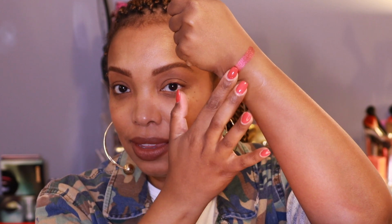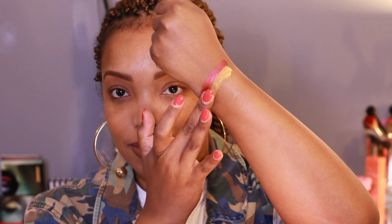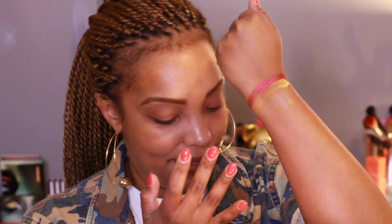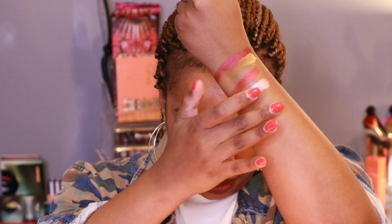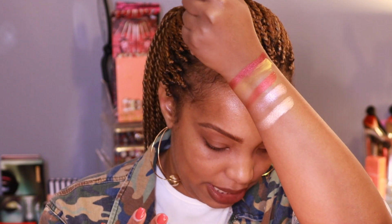Okay, so the first shade we have is called Poppy. And this is a beautiful shimmer shade, just beautiful. The next shade we have is called Citrine. It's a beautiful yellow shade. And then the next shade we have is Phlox. And this is the color I wore today. It's almost like a red orange. It is beautiful. It's almost like the color of the actual outside of the palette. That's Phlox. So the next shade we have here is Awakening. Then we have Laurel. It's beautiful also. These shimmers are so pretty. Then we have Aster.